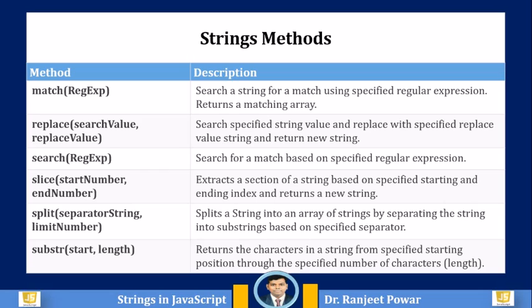The next is to divide the string. The method is slice. Slice returns a substring of a string based on the start and end index arguments, not including the end index itself. End is optional, and if none is specified, the slice includes all characters from the start to the end of the string.